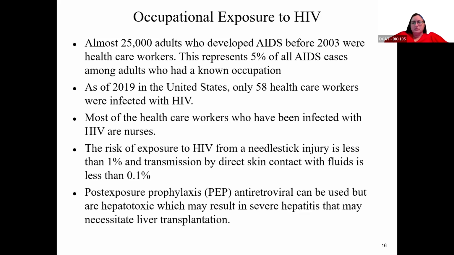those precautions. Okay. All the precautions in the world can be put in place and policies can be put in place. But if everyone doesn't follow them, or if the person doesn't follow them, then it's going to put them at risk for some type of injury. So most of the healthcare workers who have been infected with HIV are nurses. And why do you think that?